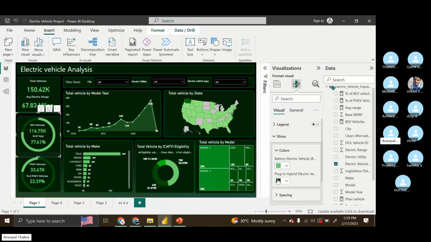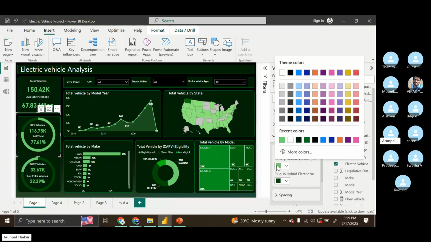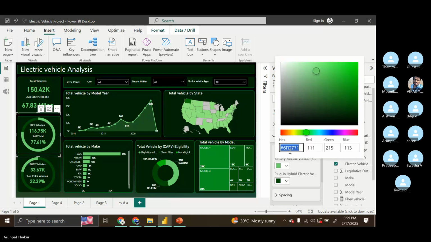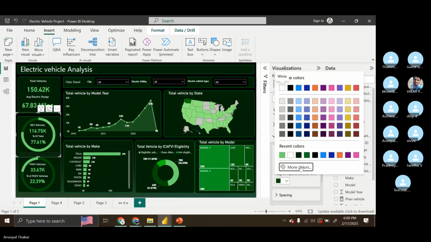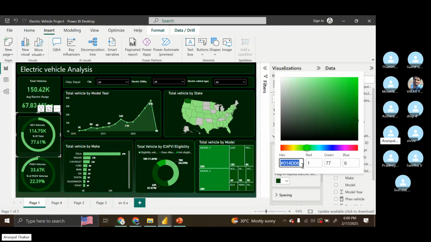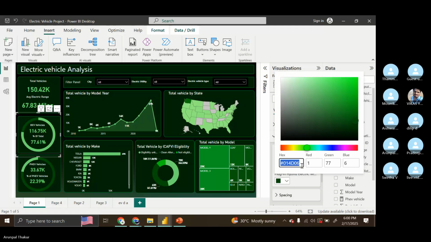Light green part is PHEV vehicle. So note down this color 6FD771 is for PHEV in this donut chart, and for this 014D06. Noted.